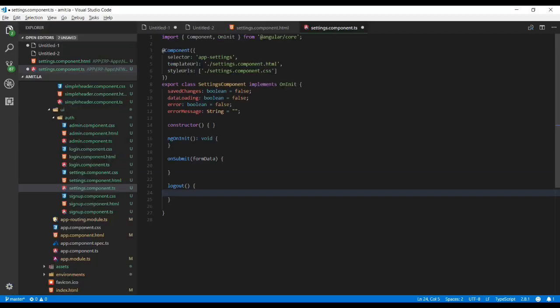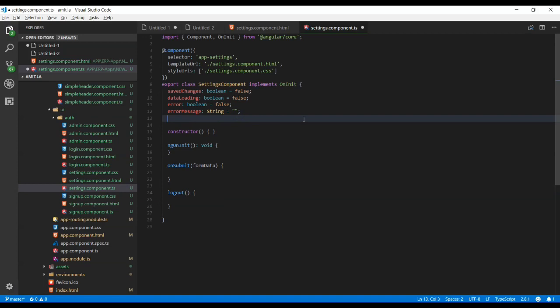When the user clicks on the onSubmit button, I want that data to be saved inside the Firebase database. Now I'm going to create a new collection, say user settings, and inside that collection, every document belongs to one user. So the trick is, I want each user to own that document. Let me show you what I mean.